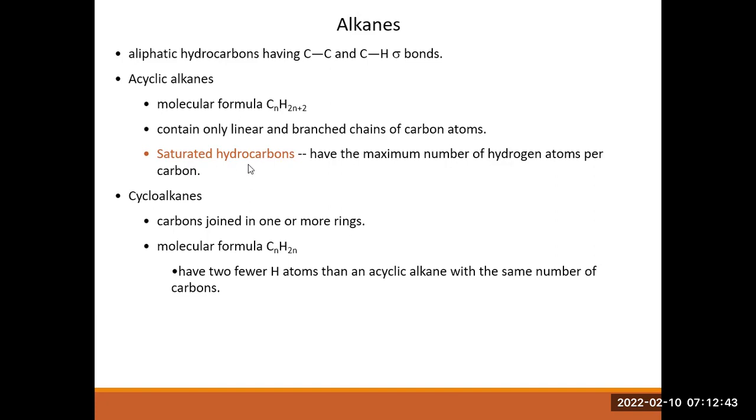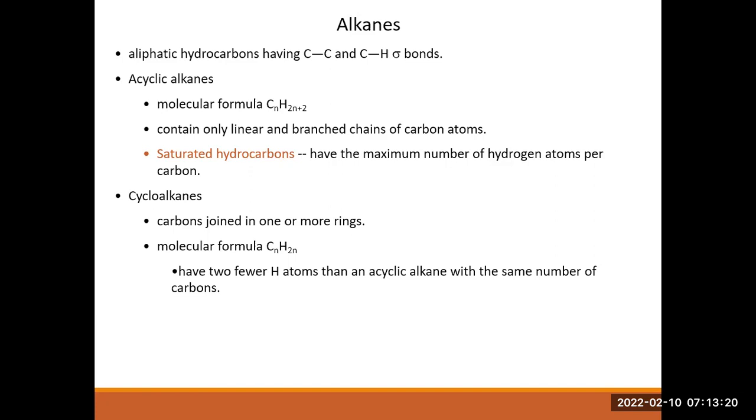Let's also consider saturated hydrocarbons. They're called saturated hydrocarbons when they have the maximum number of hydrogen atoms per carbon. Of course, a hydrocarbon is a combination of hydrogen and carbon atoms. And our carbon, having a valence electron of 4, can accommodate 4 bonds. It's called a saturated hydrocarbon when all of those slots or valence electrons are filled and they use up the maximum number of hydrogen.